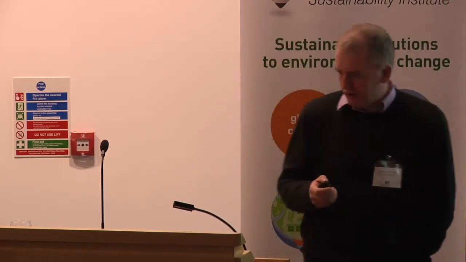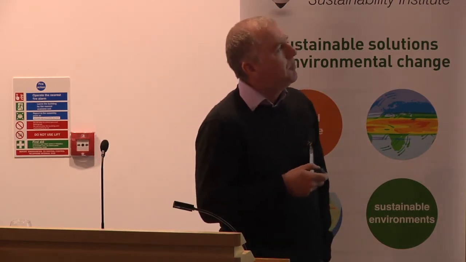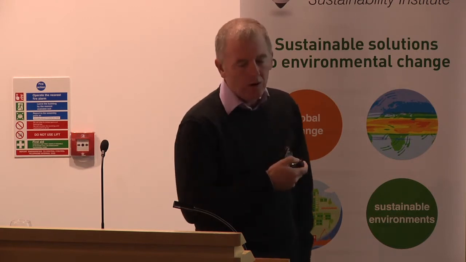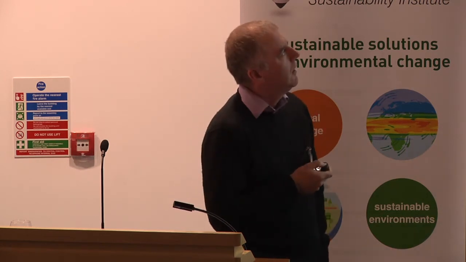So this is how I talk about agricultural biotechnology and molecular breeding. I'm putting it in the context of conventional breeding that we started off with. And this is natural variation from wild ancestors. I'll return to this in a minute, because this still offers massive amounts of potential for the future, especially now that we've got next generation sequencing and we can discover all of this natural variation in a couple of weeks.